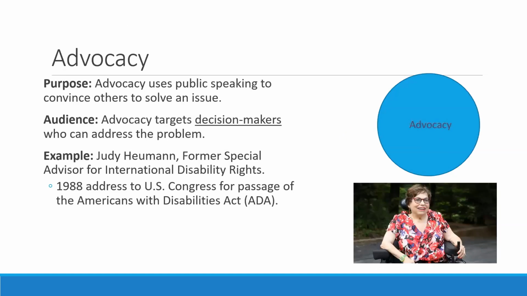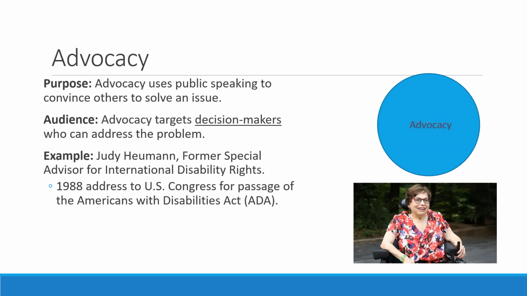If we look at advocacy, advocacy is how we are using public speaking skills and how we're using persuasion as a way to convince other people to solve or address an issue. So in other words, the idea behind advocacy is that you are focused on decision makers. You're focused on people who will ultimately have an impact on something.